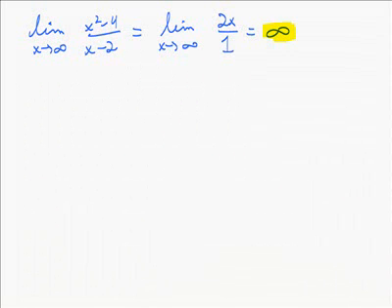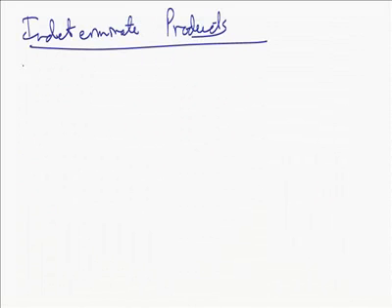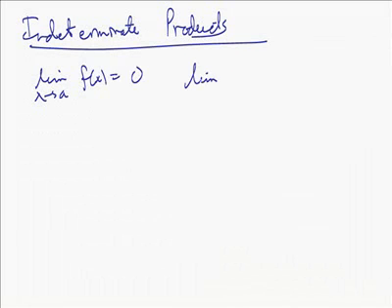Okay, so there's a couple quick examples. We'll look at plenty more, but I want to look at a couple other types of indeterminate forms that we can use L'Hopital's rule for. The first is what's called indeterminate products. And that is, suppose we have the limit as x approaches a of some function f of x is 0, and the limit as x approaches that same value of a of another function g of x is infinity. So one's heading towards 0, one's heading towards infinity.